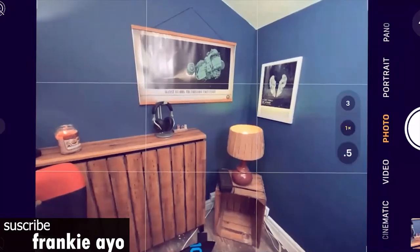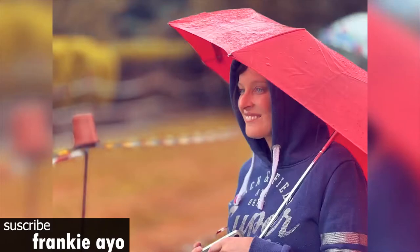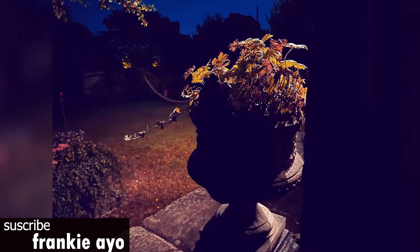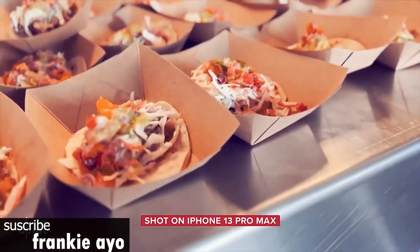I almost felt like an artist getting this close-up of a tree on a nearby beach. The iPhone 13 Pro Max also did a superb job capturing the petals on this purple pansy and the wings and legs on a spotted lanternfly crawling in the rocks. Another cool new camera feature is photographic styles, which lets you choose how you want your photos to look. Options include standard, rich contrast, vibrant, warm, and cool, and you can adjust these as you see fit.